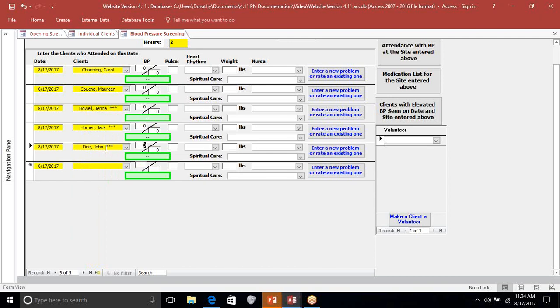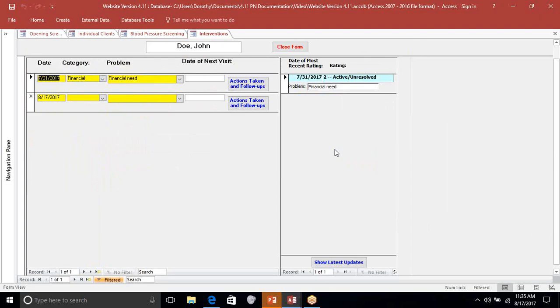Now, what I want to show you, though, is that sometimes there is more that you need to document on people at a blood pressure screening. So we're going to take John Doe, for example. Well, he told us about something that was going on and we need to enter a new problem. So we're going to click on enter a new problem, and we get to John Doe's problem list, and we can add whatever it happens to be.